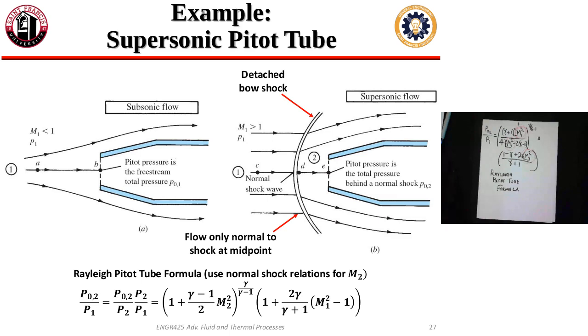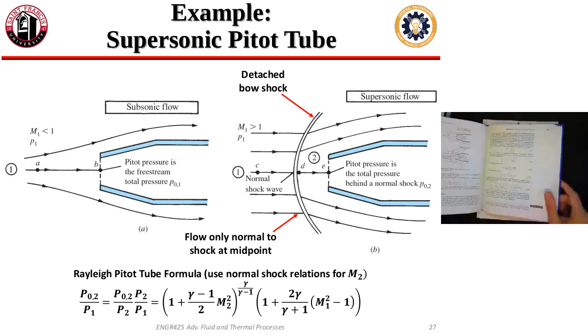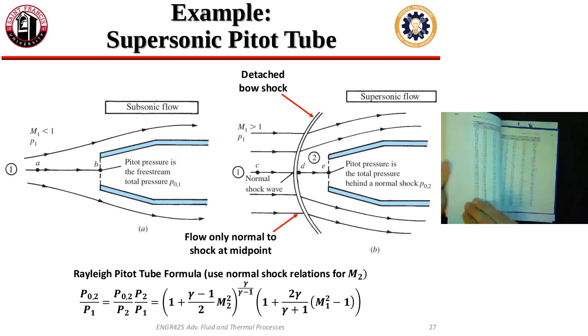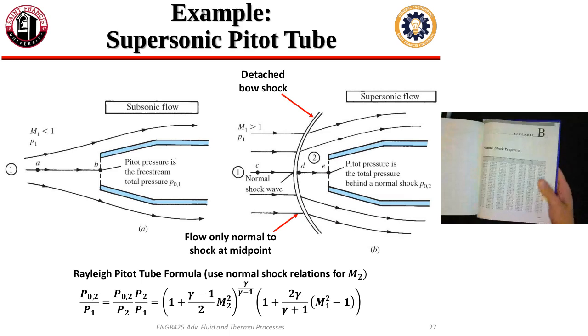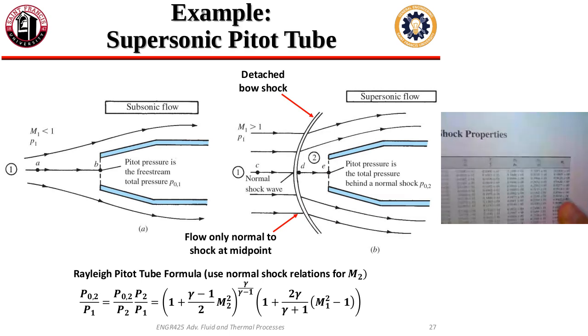But thankfully, you aren't the first ones to have this problem. When they first started figuring stuff like this out in the 40s and 50s, they didn't have a computer that you could just chug this equation into and say solve for x, right? So what they did is they tabulated all their data. Can you see this book? I can see the book, but I cannot see any of the values on it. Anybody?